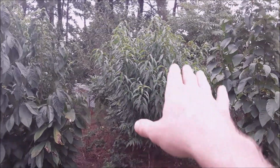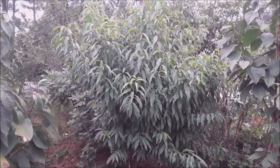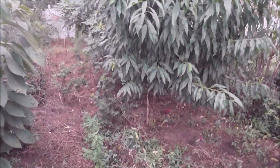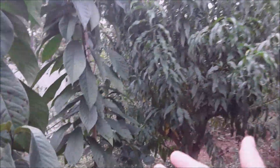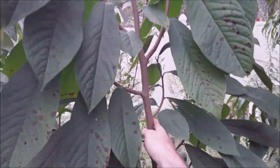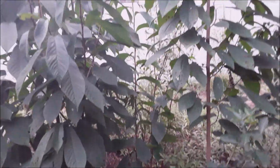I've sized down my peach trees. At one point in time, these peach trees were over 20 feet tall. I'm keeping on top of the summer pruning to kind of keep them more like a dwarf peach tree variety. Peaches don't do that well in Zone 8, South Carolina. I'm trying to tone them down and let the pawpaws grow up. There are a lot of pawpaws here, garden fans, and most of these are runners. I will be pulling up a few of these pawpaw runners and selling them come spring.